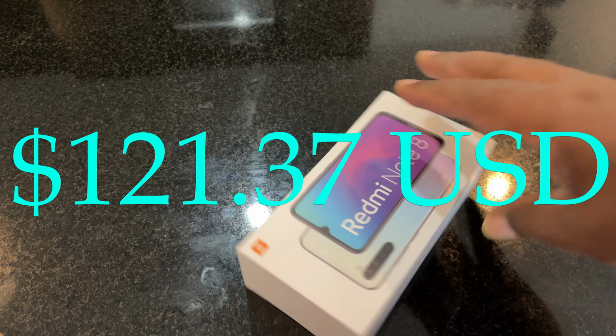So you're seeing this the first time like I am, even though there's tons of videos already out there about this phone. So let's see. Pretty sure most Xiaomi devices come with cases. So you got your SIM tool right here. And yes, you do get a case. Doesn't look like a clear case though. Looks like a case. Normally they give you a clear case. Oh, it's tinted. It's clear, but it's just tinted. Okay, not bad, not bad.